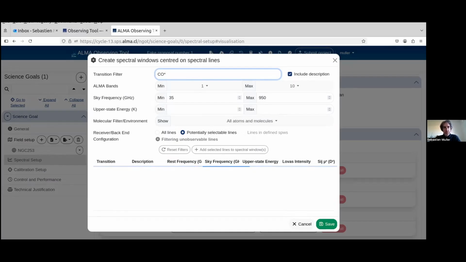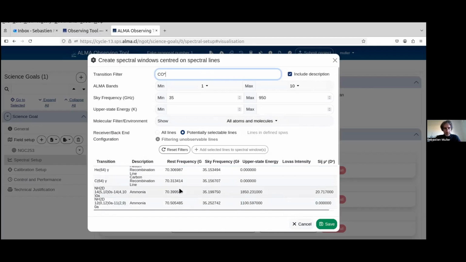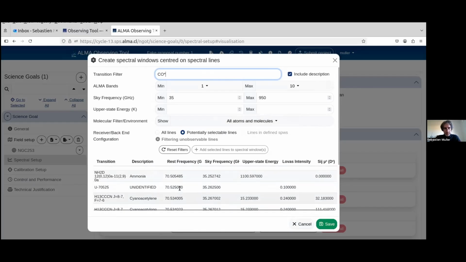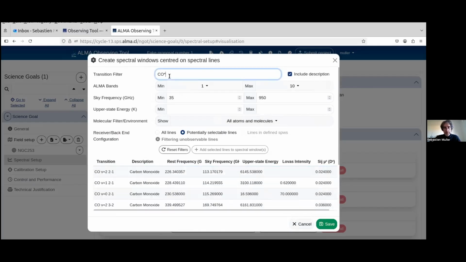Usually I try to do something like this. You can enter any molecules, and it's searching in the database now. It's searching. You have to be sometimes a little bit patient. I hope something is going to come. Yes, there it is. Now I want CO. Not very nice what I get. I want CO, CO, CO. Can I put more things?